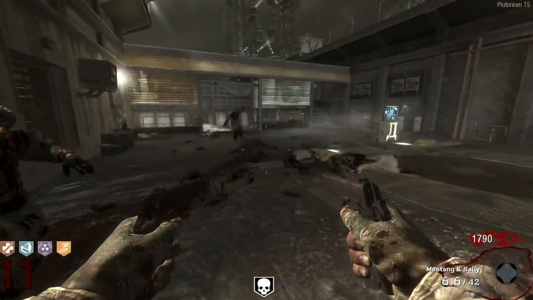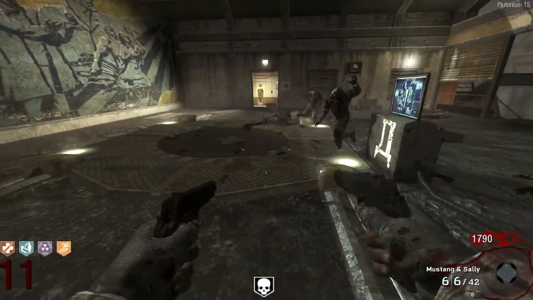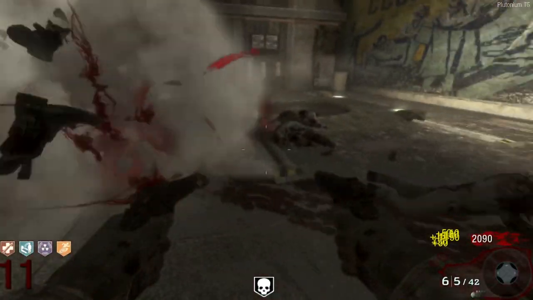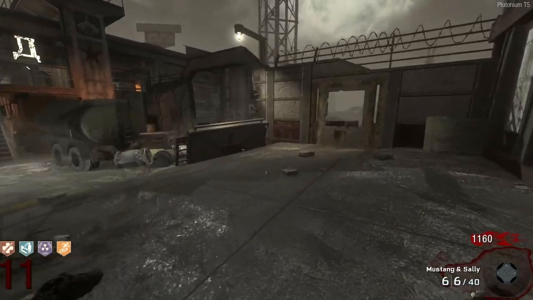And remember, if you don't have PhD Flopper and you're using this gun, you need to be very careful, because the splash damage from firing the shots will actually hurt you. And of course, you wouldn't want to go down. And all that being said, that is essentially it for Ascension. So now we'll move on to the next map.